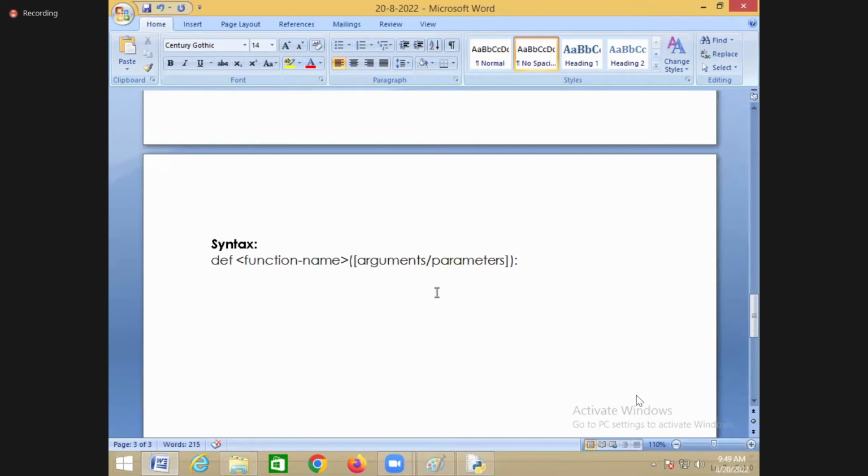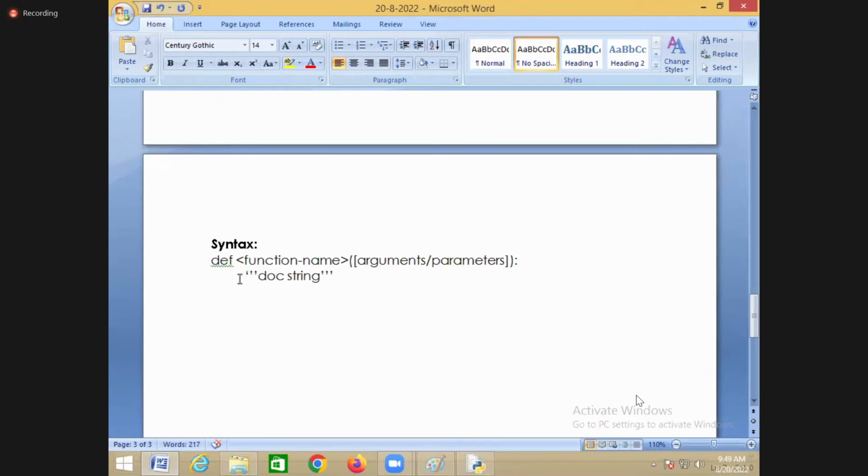A function is a block, and a block begins with a colon and uses indentation. Within this function, you can provide a doc string. Doc string is nothing but documentation about this function.